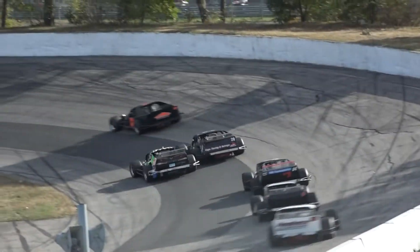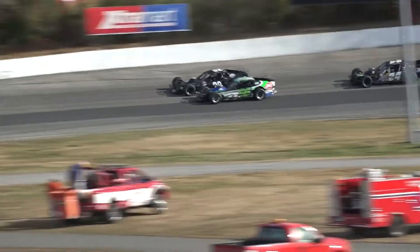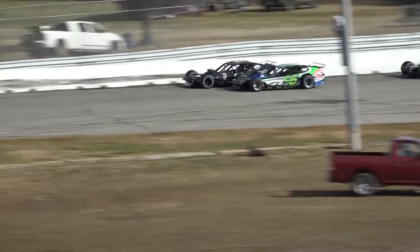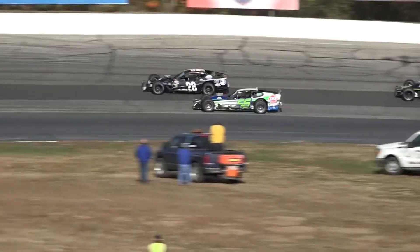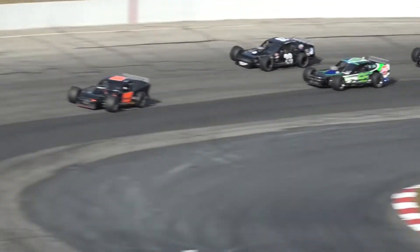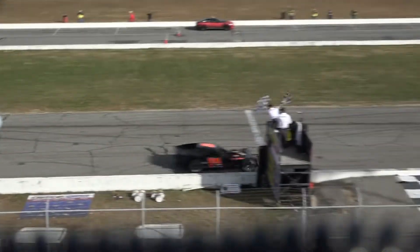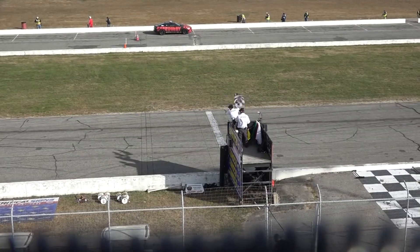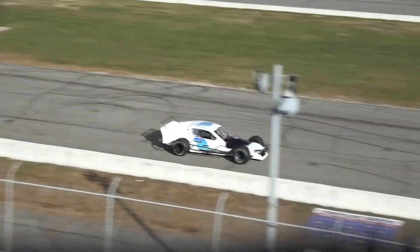Johnny O'Sullivan heading into turn number two in a hurry. The battle for second and third on the outside — Chalette by a nostril, Pitko in fourth. Here comes Johnny O'Sullivan as he is able to blockbuster out of turn number four for the final time. Johnny O will chalk up the win. Chalette gets second, T-Ball third, Pitko fourth, Ethan DeRoche fifth.